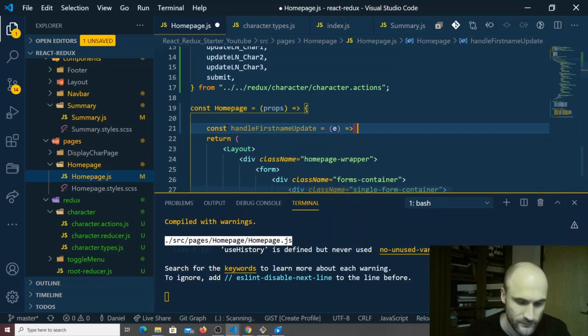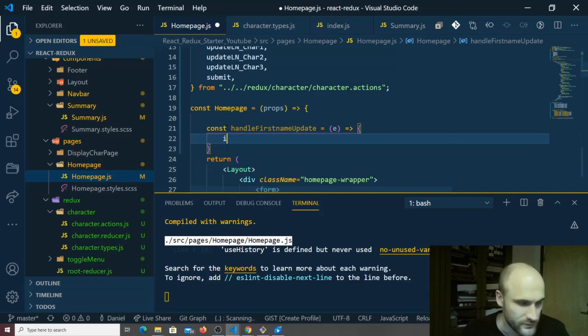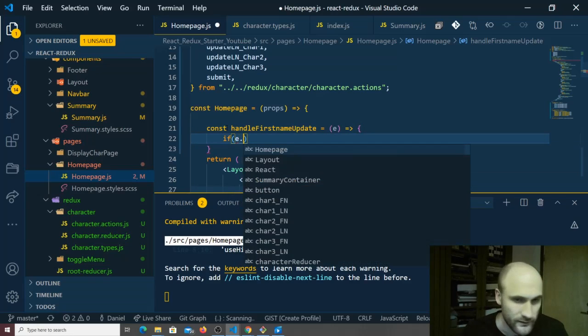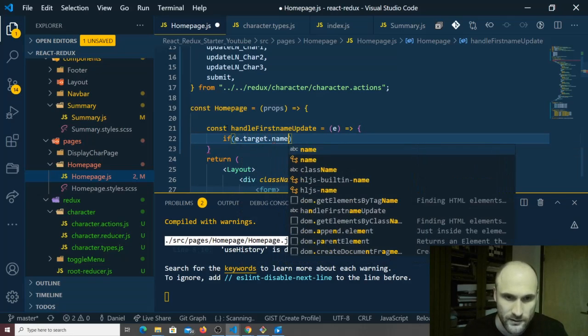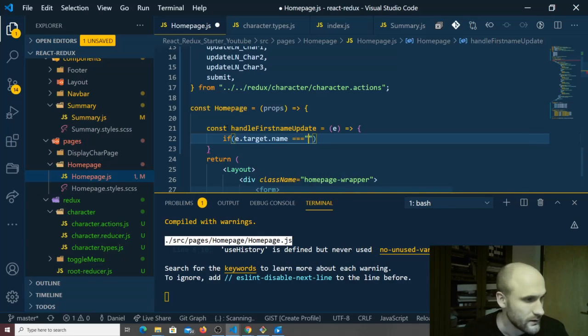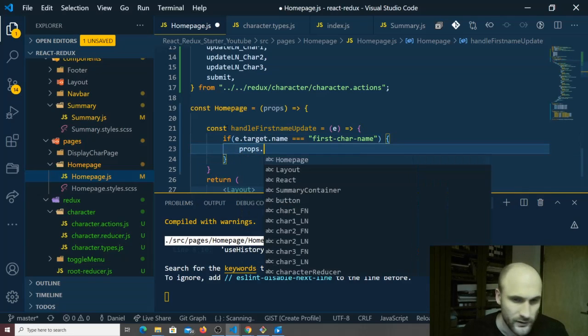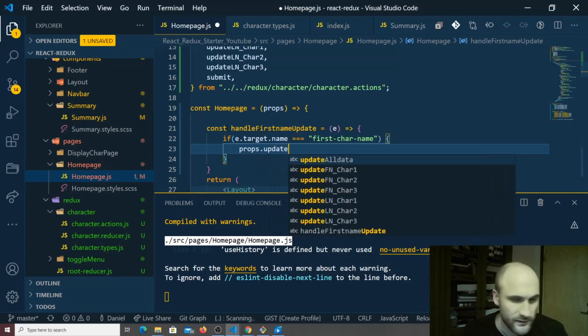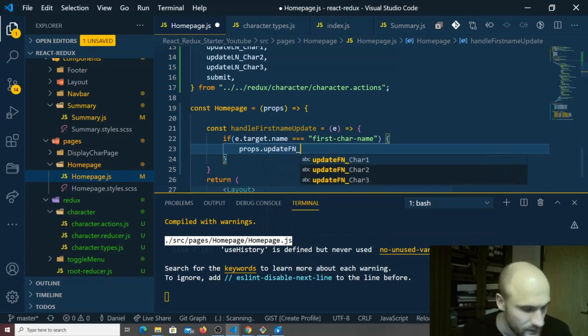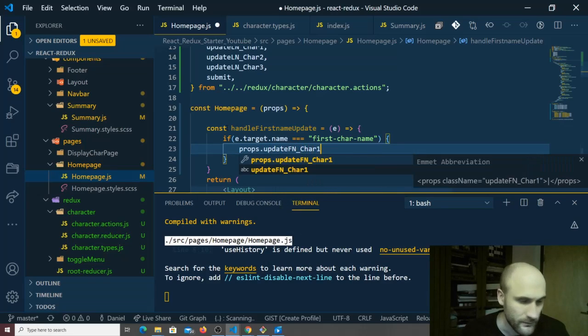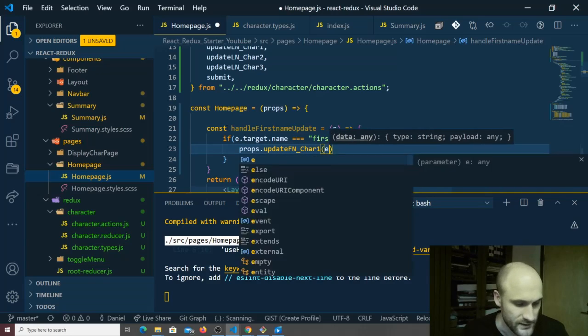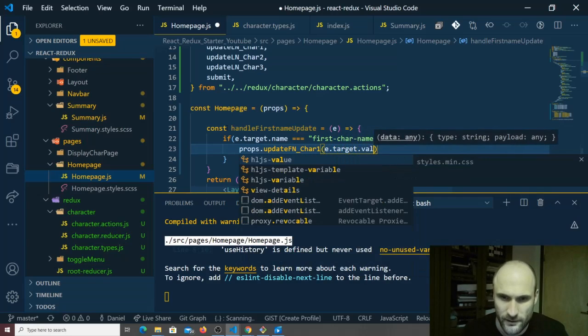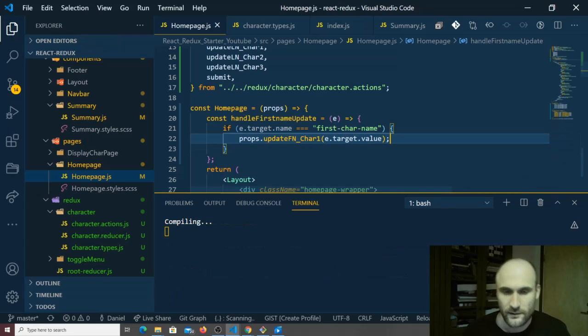We're going to have an event, and first we want to check if the e.target.name is equal to first char name, then we want to target the props and call update first name char 1, and what we want to pass in is the e.target.value, and it's going to make sense for you soon what we are doing now.